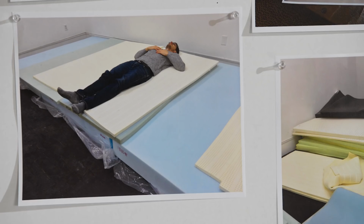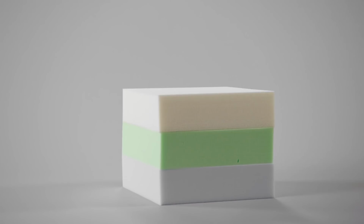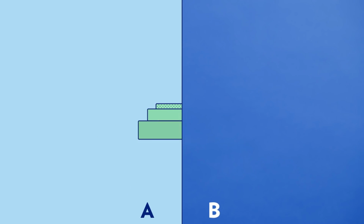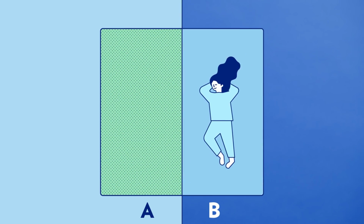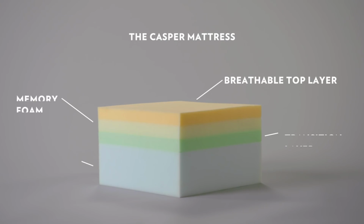When we were developing the prototypes, we just rented a big room and had stacks and stacks of foam from different suppliers and started layering them up and building sample mattresses, and then we started doing sleep testing. To get better and quicker feedback, we did a lot of A/B testing. The left half of the mattress would be one thing and the right half would be another, so that in the course of a couple nights, they could try the two different sides of the mattress. We couldn't get what we were looking for on the market, so we worked with our manufacturers to develop our own foams.